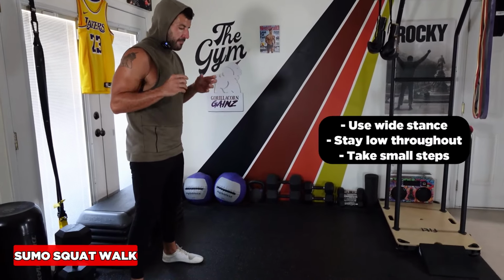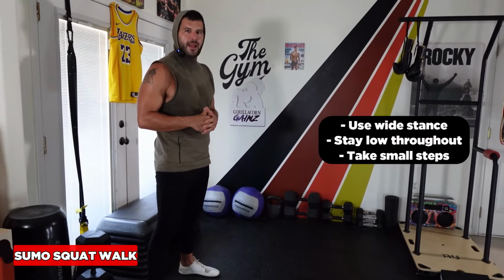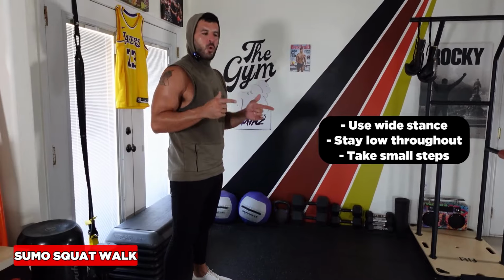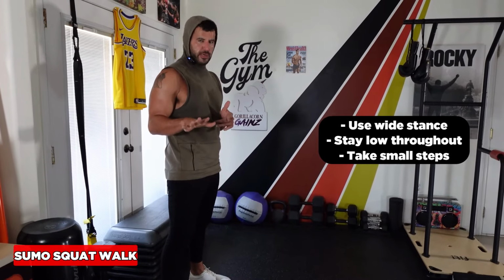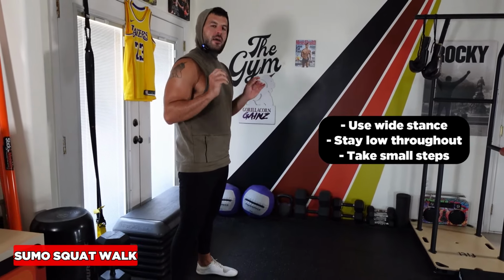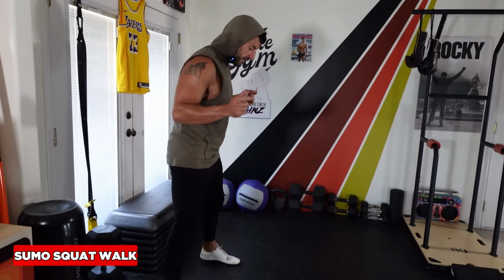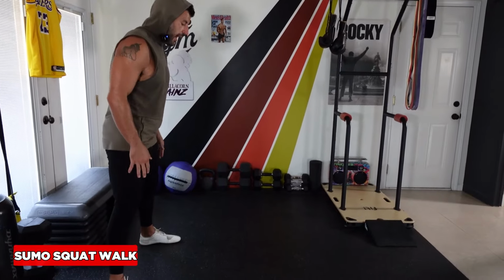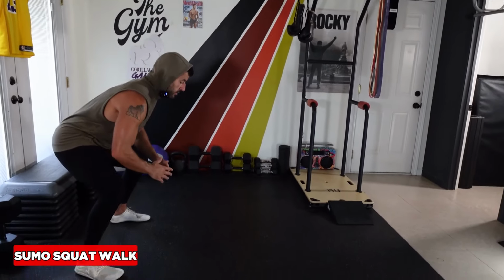And in American football, in any sort of wrestling or combat sport where there's grappling involved, the low man or low woman or low person, okay, pronouns matter, wins. So what we do is we get our wide stance. Now, try to get your toes as forward as you can. They can go out a little bit, but I want to get wide. And what I want you to do is get down, sit into it.